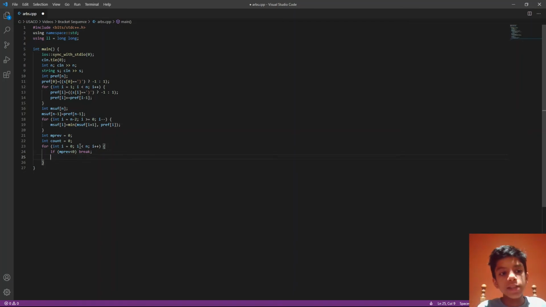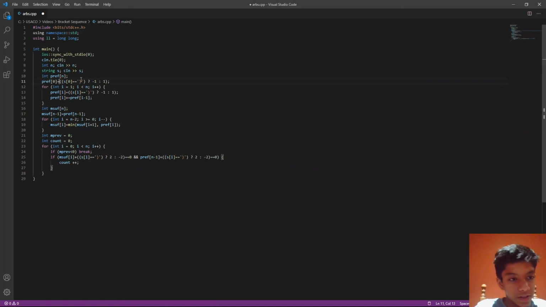Now, on the chance that mprev is not less than 0, we need to see if the kind of position that we're flipping will change the values to 0, will accomplish what we want as per the problem, or not. And the way we do that is with another if statement, and that if statement is going to look something like this. You can implement it in different ways. I just copy pasted the code from up here, and that's this code right here. It's the same for both of these.